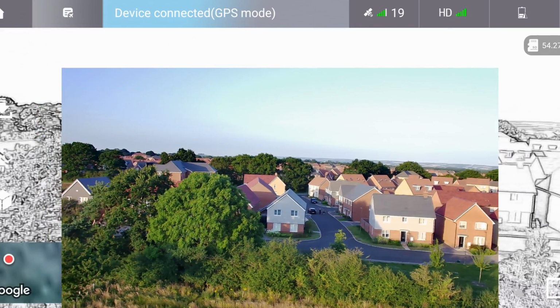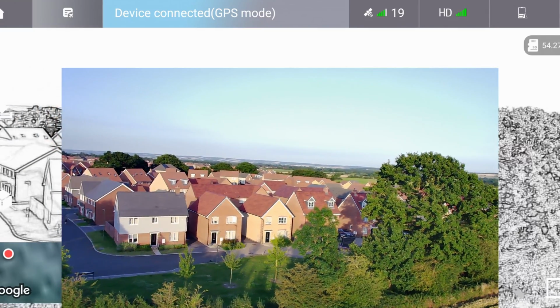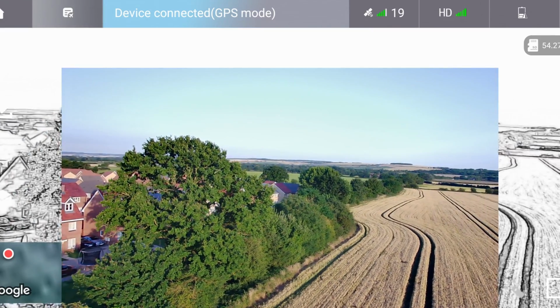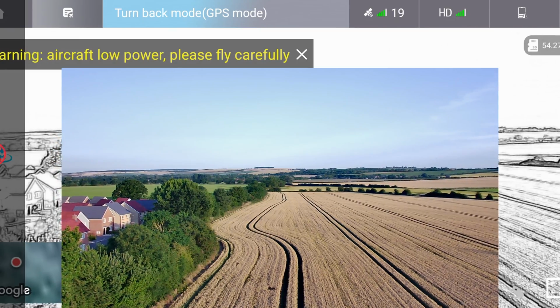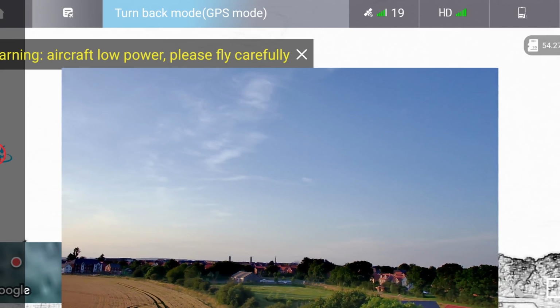Yeah, the houses look good. You can see the outline of the houses. Yeah, it's pretty neat. Oh, we've just got a low power warning. And the drone is coming back on its own.